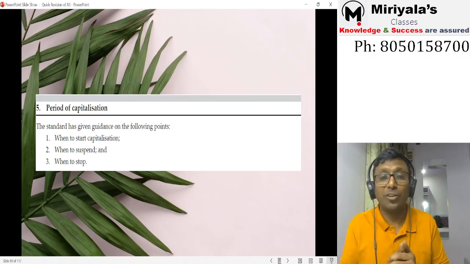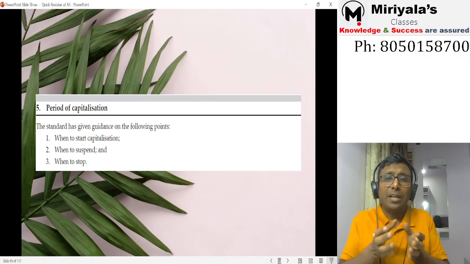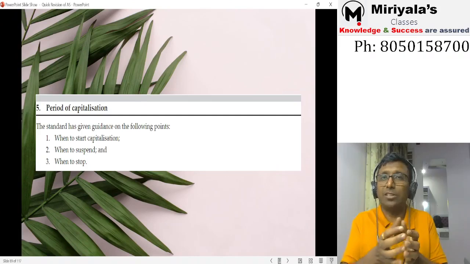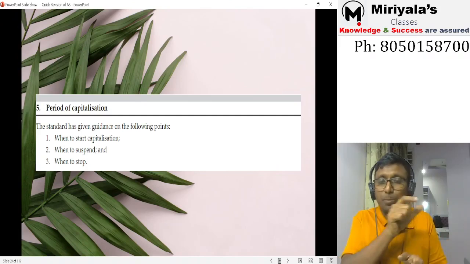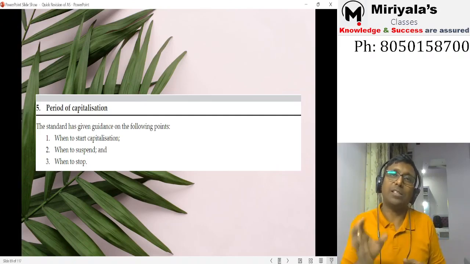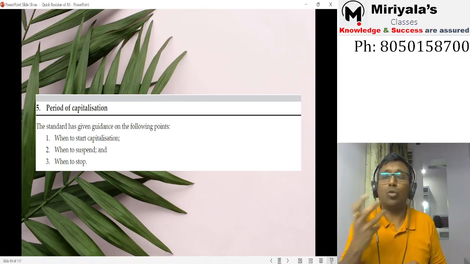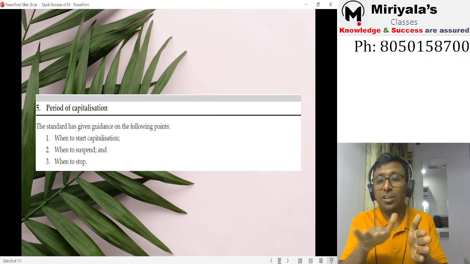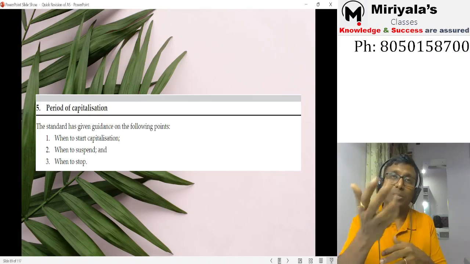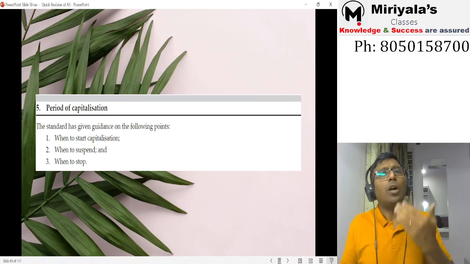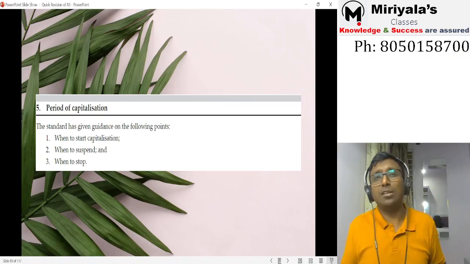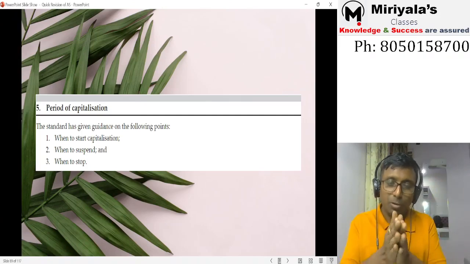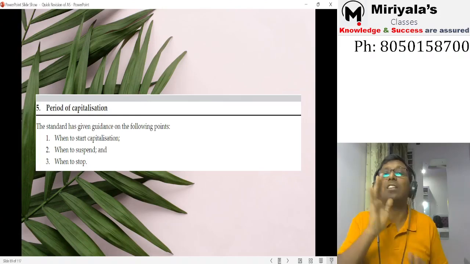So suspension, when should I do it? Yes, due to whatever the reason, the activities are not active, that is inactive. Activities are not moving. So during that period, it may be for 7 days, it may be for 25 days, it may be for 2 months or 3 months. Correct. See, corona has happened. Some 3-4 months construction did not take place. This 3-4 months interest should not be capitalized. That should be charged to the profit and loss statement. Correct. Whatever the reason, some cyclone has come, something has come. Because of it, I couldn't construct anything. Then for that period, you are supposed to suspend the capitalization.